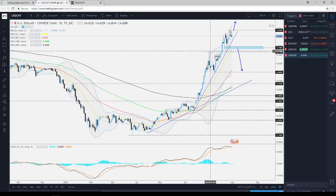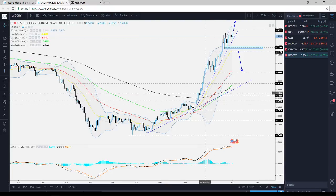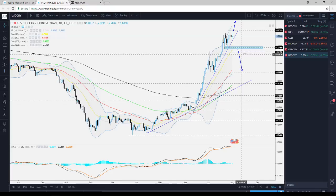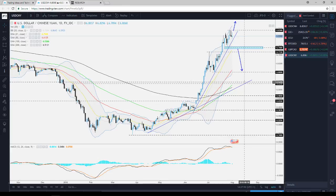key areas of support, which previously acted as strong areas of resistance, but now would be acting as very nice areas of support. But before we start examining the downside, we need to see a nice good break and a close below this steep upside support line, and then we could aim for lower levels. If we get a bit below this one right here at around 6.74, this could be seen as quite a negative one for this pair, and we could see a good drop here, maybe even towards this level right here at around 6.60.